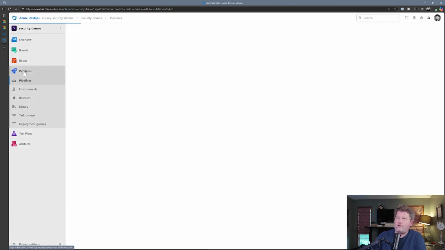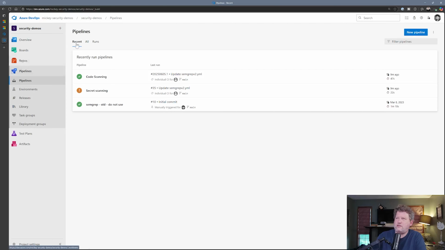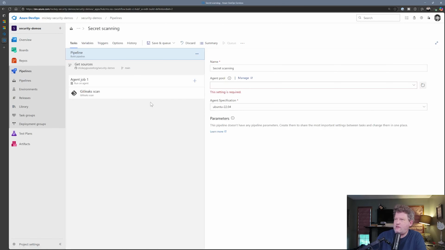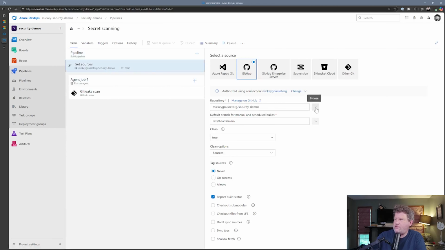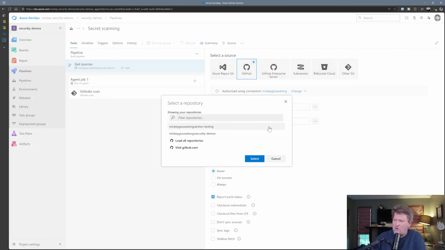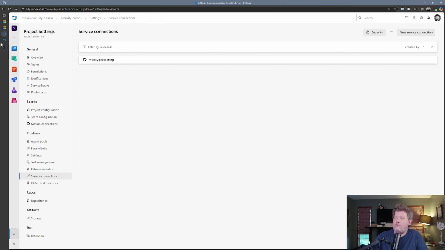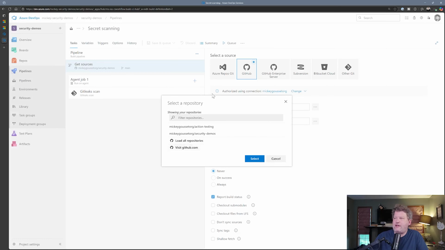What we're going to do is come back over here to pipelines, and we'll do a quick little refresh because we can. And if we go to this pipeline and we go to edit this pipeline, if we're going to change the repository, awesome, look at that. We didn't even have to go through the rest of this. All we had to do was make the change on the GitHub side, and then our service connection was automatically updated, which is honestly exactly what you would expect.